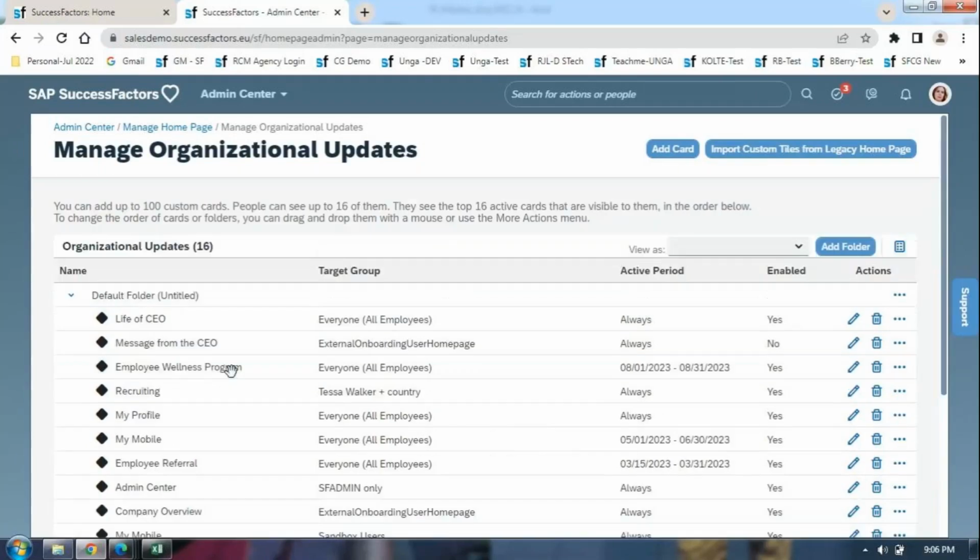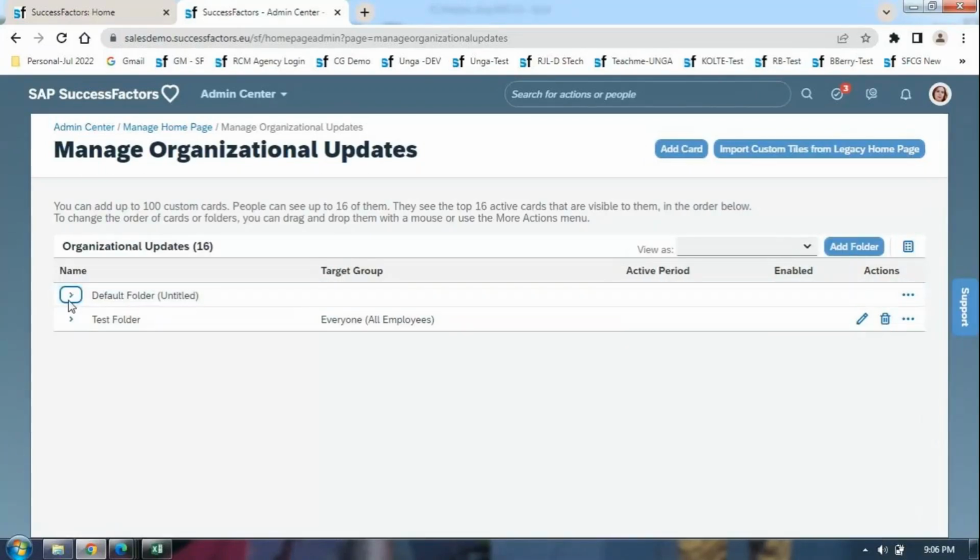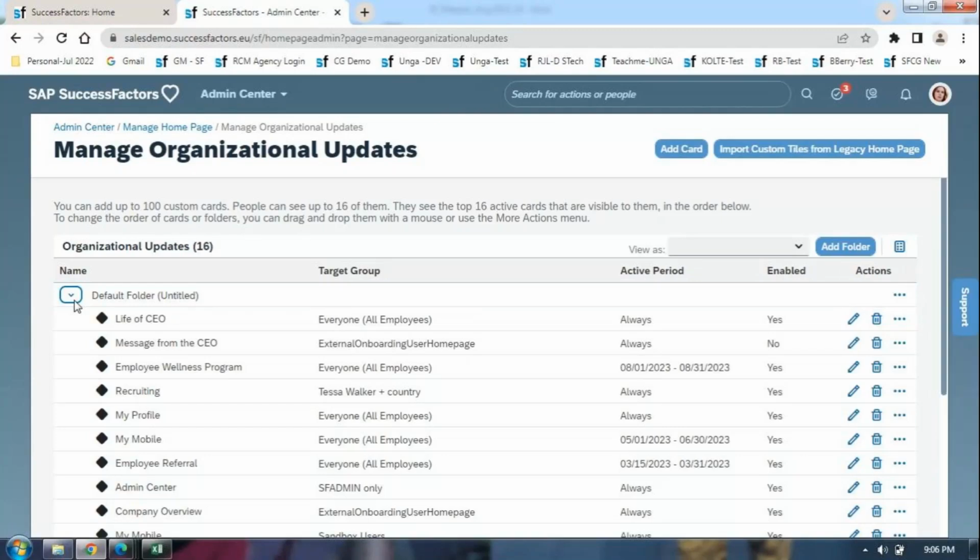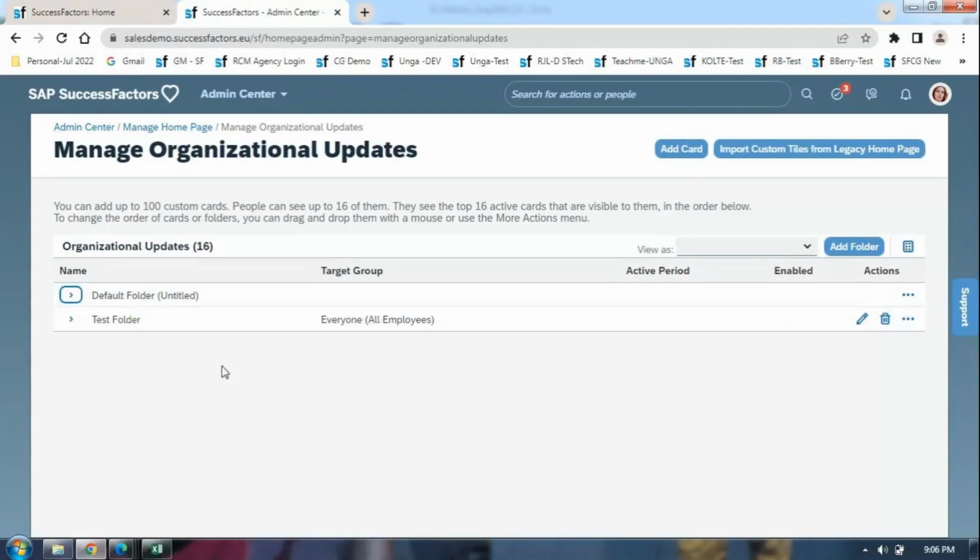Now, you can change these cards from one folder to another folder as well. For example, in your customer's requirement, you had two folders over here. So in spite of adding it under the default folder, you forgot to add it under the test folder.